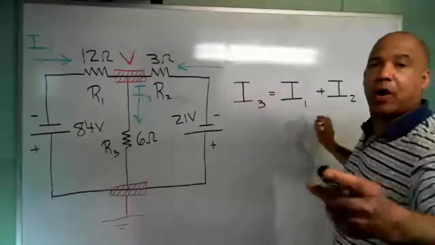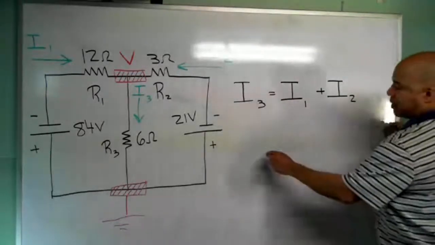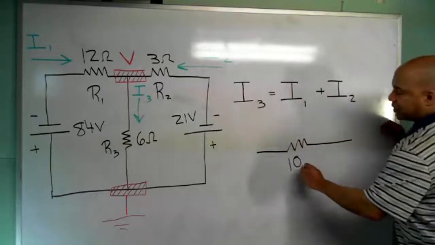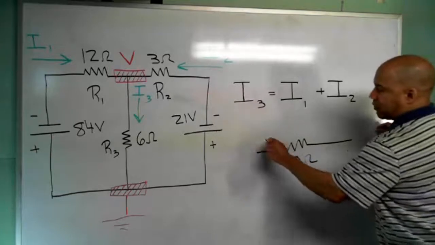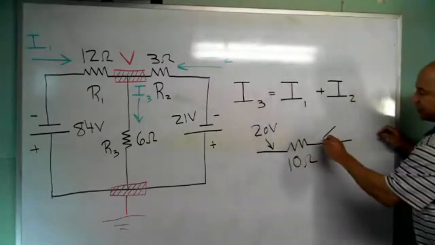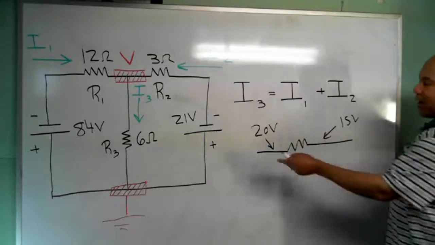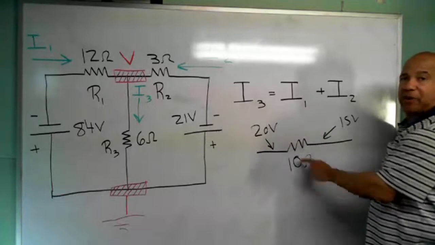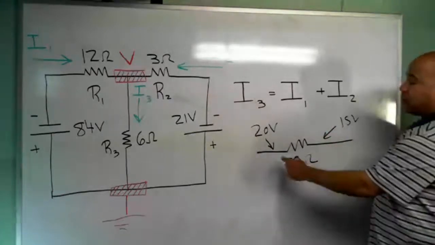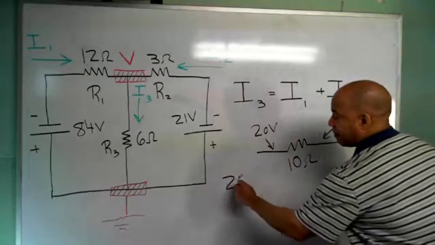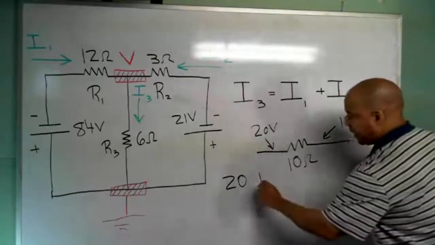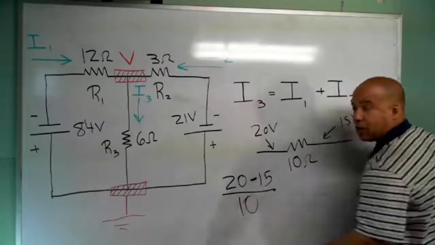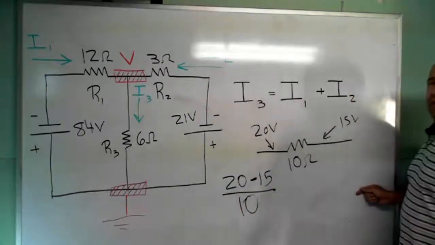The final step of this is now I'm going to write currents I3, I1, and I2 in terms of resistance. You already did that. At the beginning of this talk, I asked you if you had a resistor and you knew the resistance was 10 ohms, if the voltage right here was 20 volts and the voltage on this side was 15 volts, right away you can see the voltage drop is 5. 5 volts divided by 10 gave you the 0.5 amps. But I asked you to remember the steps. You took the voltage over here, which was 20, and the voltage over here, which was 15. You took the difference between those two numbers and you divided by the resistor value, which was 10. And that's how you got the 0.5.